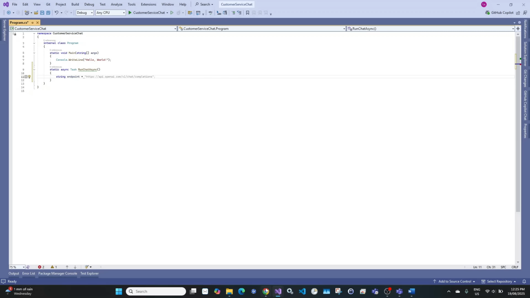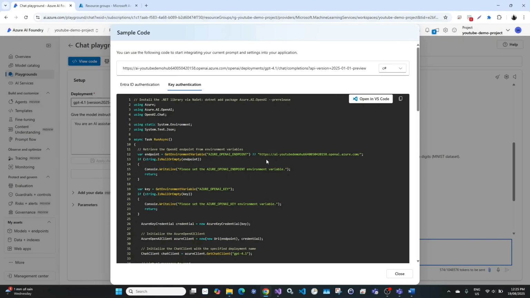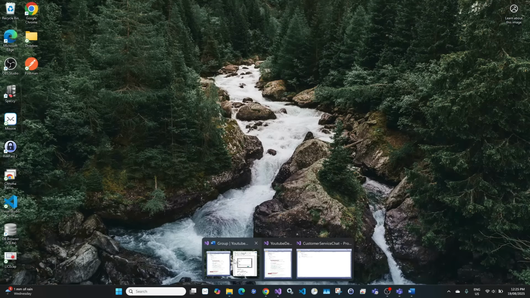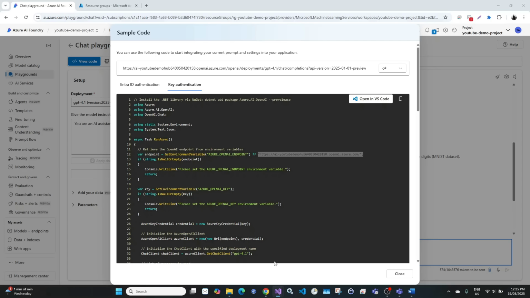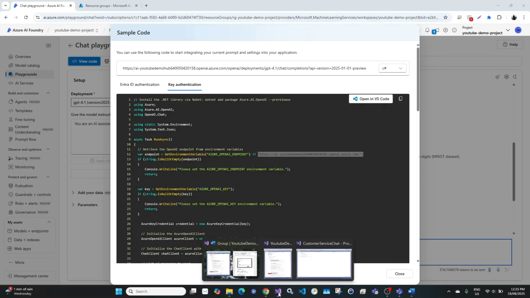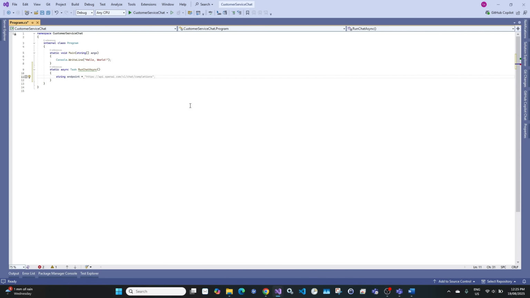That we can maybe hard code or maybe we can put in the config file. We'll just go and hard code. That's our endpoint.